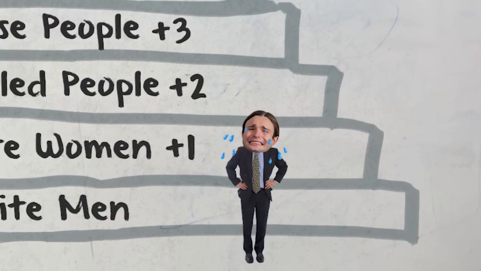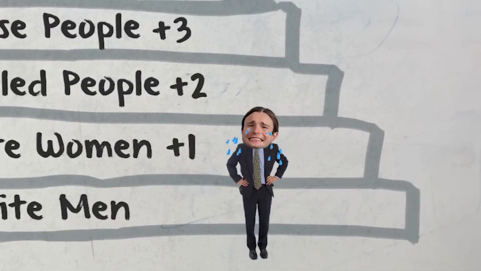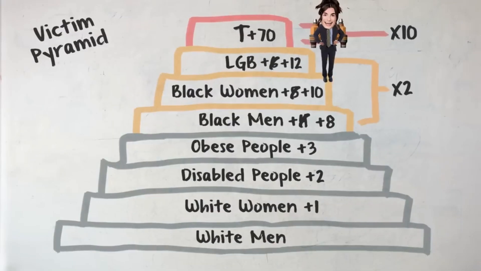One important note: you cannot cash in multiple times in the disabled category. If you are blind and also in a wheelchair, that's only two victim points — those are the rules. Because of the apex victim multiplier, no non-trans person can get anywhere close to the trans victim point tally. Trans will always remain the top victim, which means even a white man at the bottom with zero victim points can easily reach the top simply by coming out as trans. A black man who has worked to become fat, gay, and more will still have to bow before a white man who simply identifies as a woman.